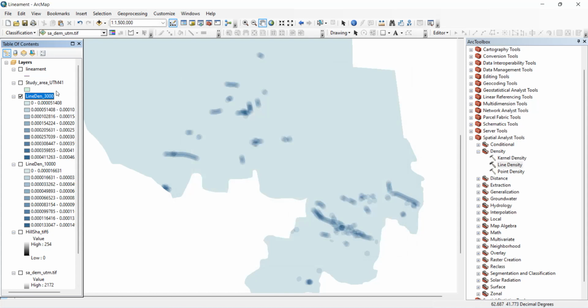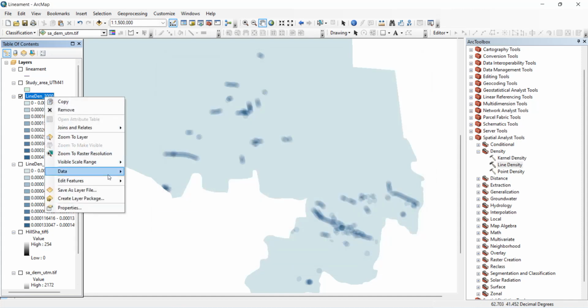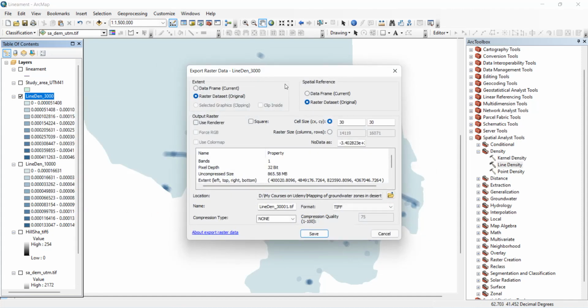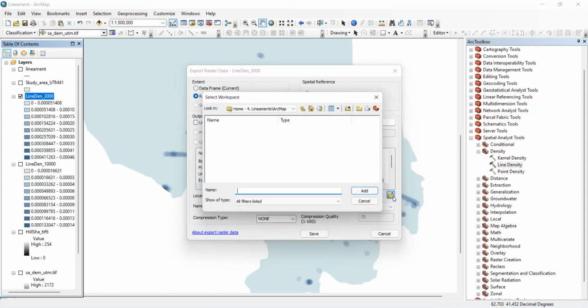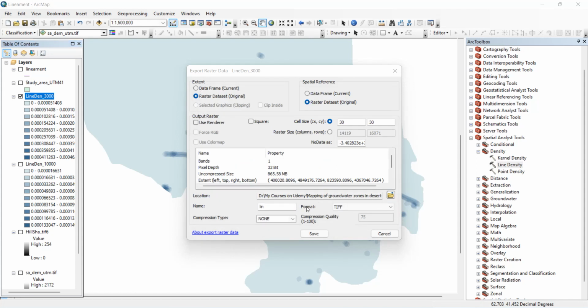In case you didn't save it in your study area, I saved it in my folder. No, yeah, it's in the database. Let's save it in my folder. Alignment 3000. You can choose several options and apply them to your study area, 3,000, 5,000, 10,000, and see the results.